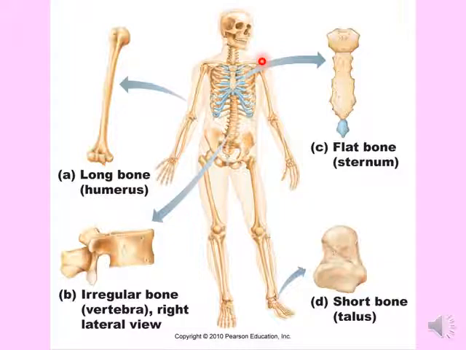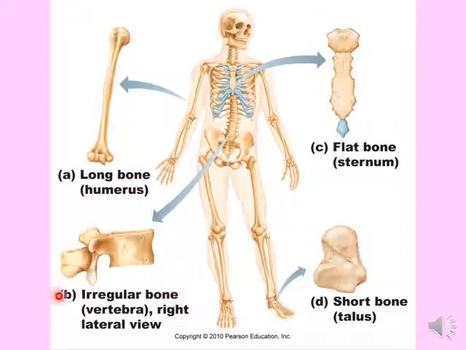All right, so here's that slide I was telling you about. You've got long bones, irregular bones, flat bones, short bones. Okay, so flat bones are very flat, okay? They are made like a little sandwich. They've got hard bone on the outside, spongy bone in the middle, and then hard bone on the inside. So you have a spongy bone sandwich, okay? And you're going to find that in the sternum, the skull, part of the clavicles. Those are going to be your flat bones.